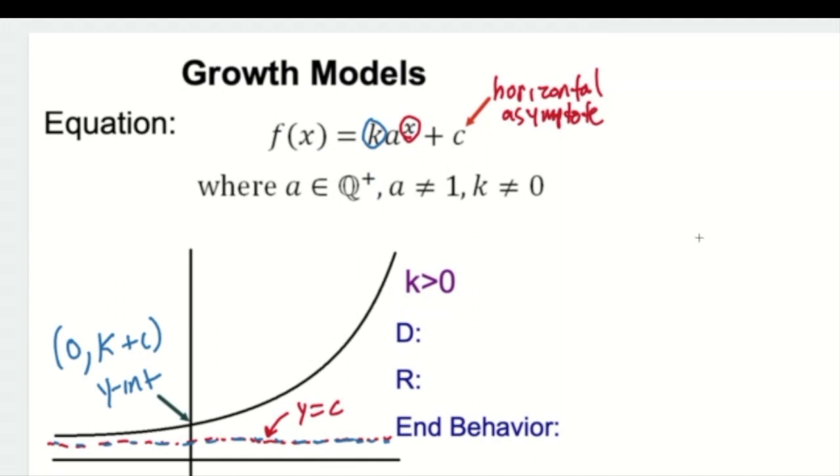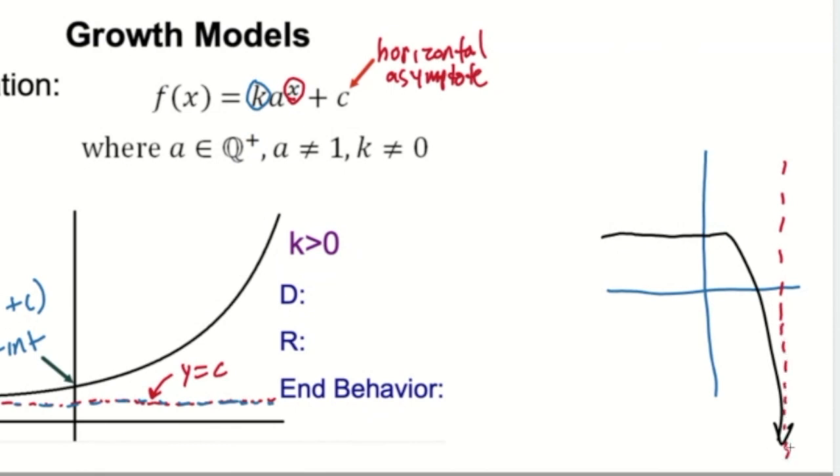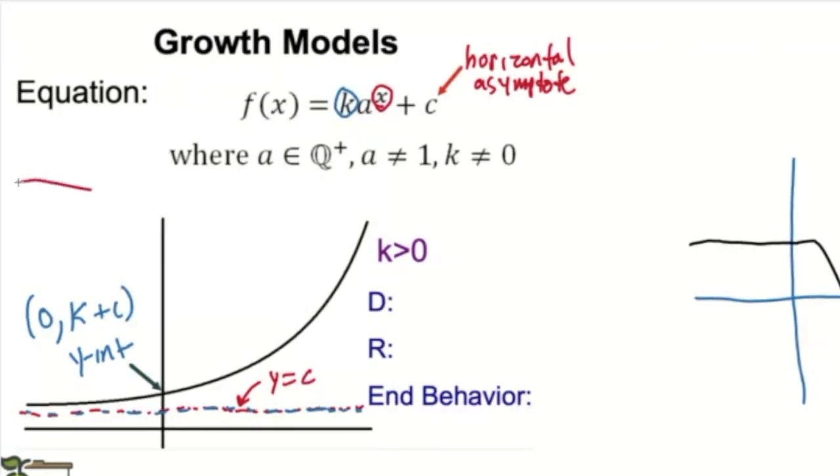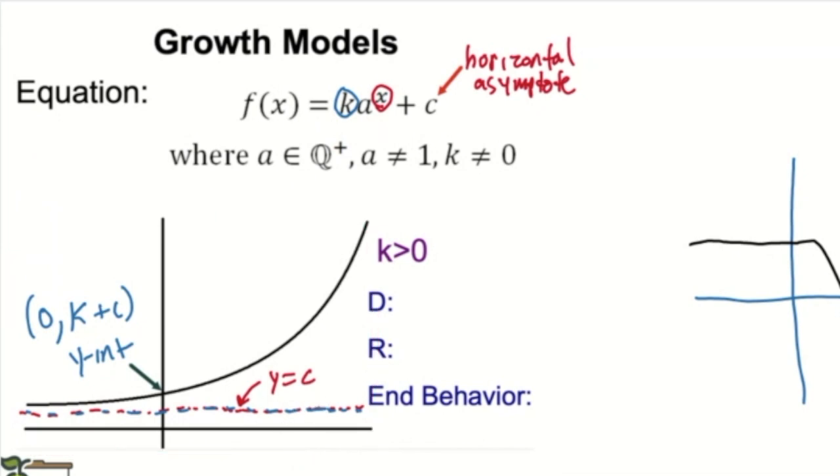And what's an asymptote again? Good question. So I'll draw a little graph. Here's a graph. Let's say this is my graph, and I have a function that goes like that. Asymptote means it's an imaginary line that the graph never crosses. So as you can see here, our graph doesn't go below that y equals c value. It's saying that's like our limit. That's like the ice. We can't go through the ice because if we go through the ice in the winter, we'll go into the water and we'll drown, and it's so cold we can't breathe. So yeah, we can't pass through that wall, that floor there.